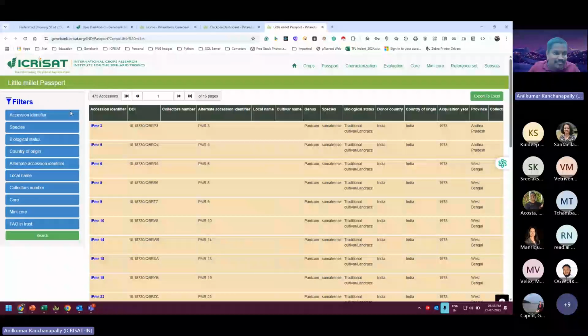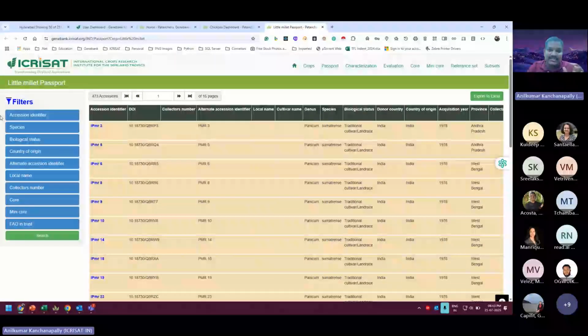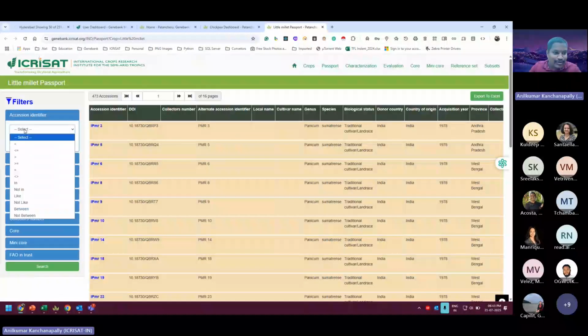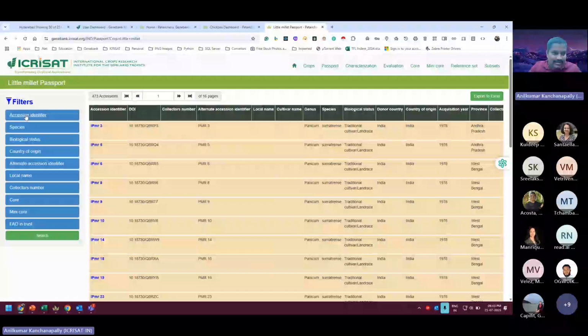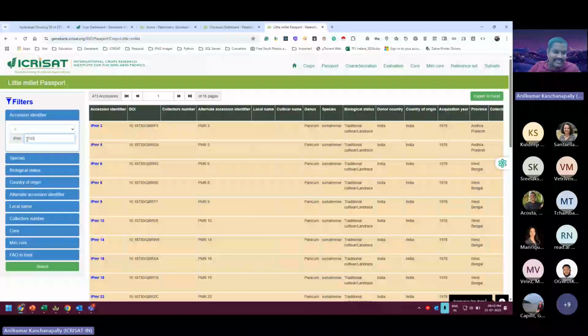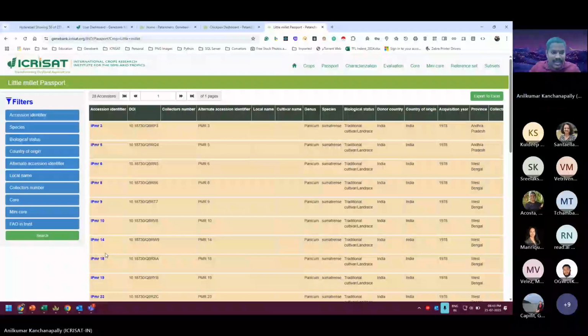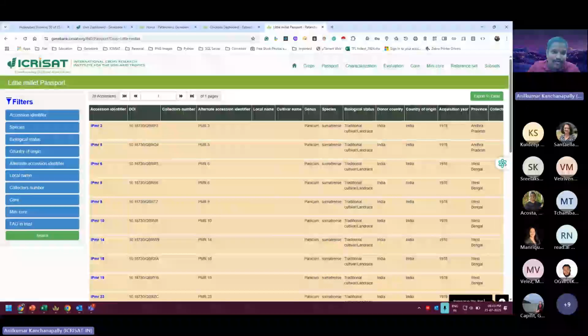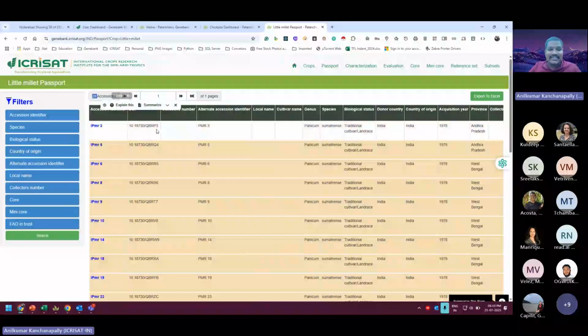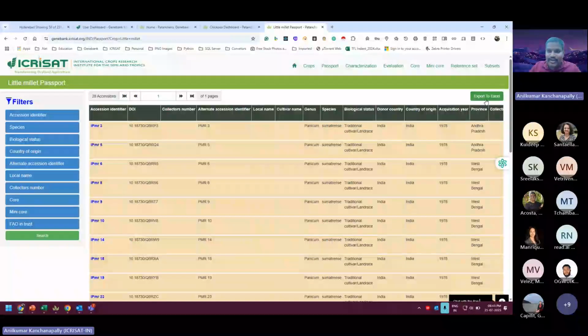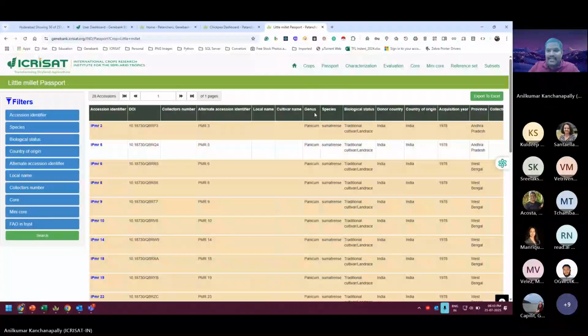These filters make your required list of accessions based on your criteria. Just for example, I would like to go with fewer than 100 accessions. In 1 to 100, we have only 28 accessions. You can just export to Excel. This is one process of filtering the germplasm.